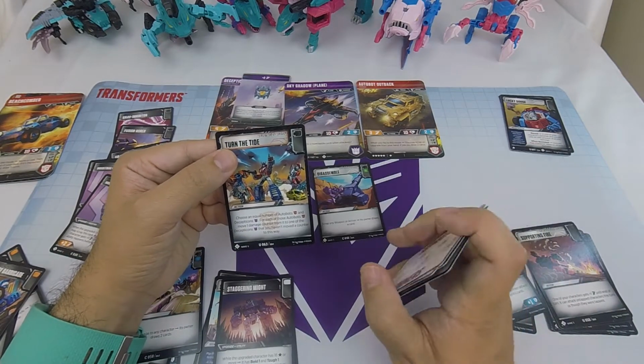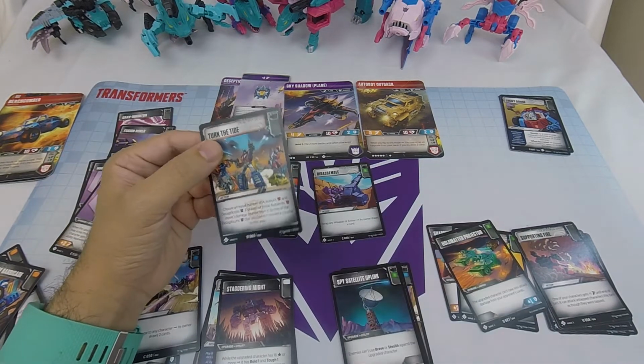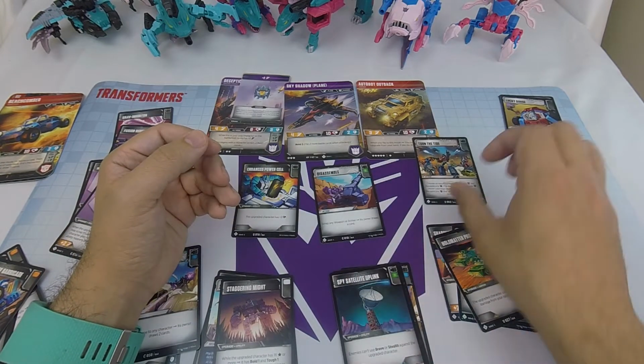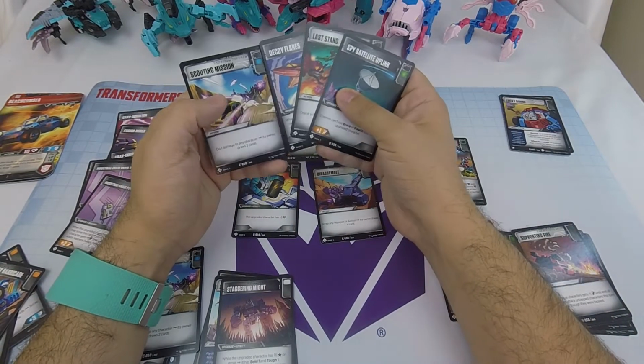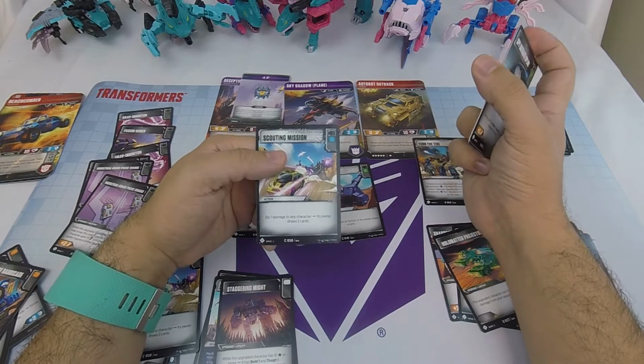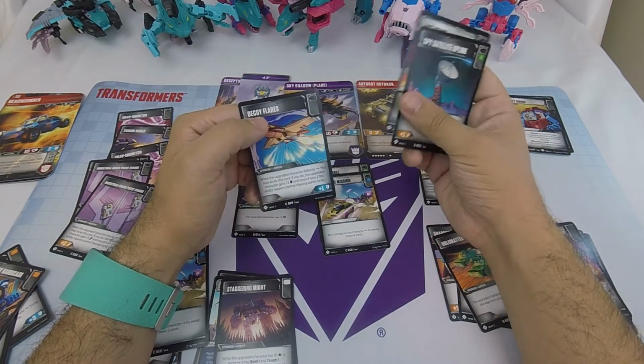Turn the Tide. Equal number of Autobots and Decepticons, for each Autobot, move 1 damage on it. I'm only running 1 Autobot, so I don't think that matters. I guess if my opponent is running, I could move it to a Decepticon. Do 1 damage to a character, its owner draws 2. We're going to put that in as an action. There's some additional card draw.